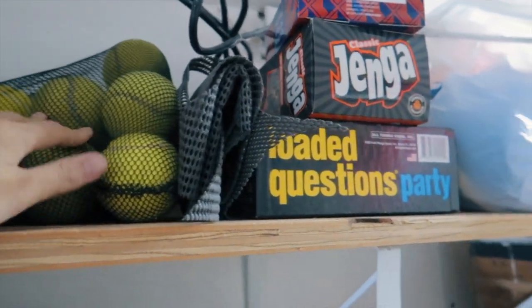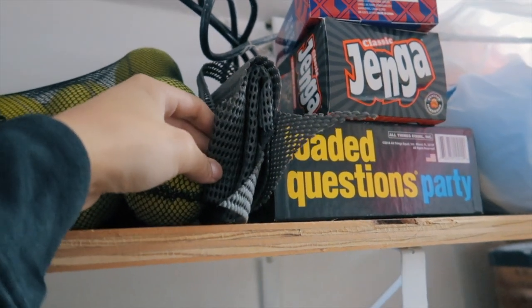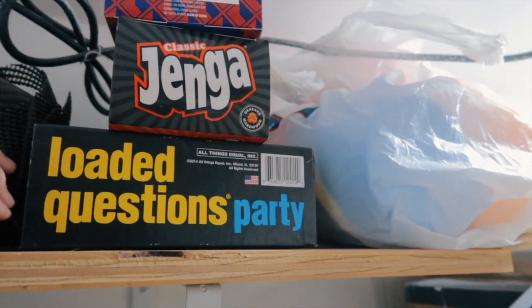Besides that is my tennis balls, and these are little, I don't know what they're called, but they prevent things from slipping and falling in drawers and stuff. And then we have some games. I don't know how we got these games, but we got some games.